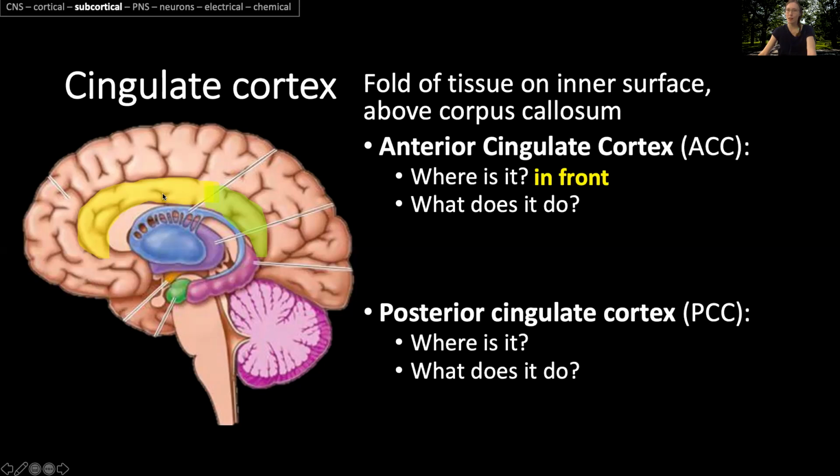Now, a little bit of a tougher question, but what do you think it does? We're going to make a prediction again. The anterior cingulate cortex does a lot of different things, and let's see if we can sleuth and figure it out. Let's think about what it's near. So the ACC is right here in the frontal lobe. So think about what we know the frontal lobe does. And think about some of the subcortical structures it's near, some of the things we talked about in the cortex or some other structures nearby. Take a second, pause the video, and brainstorm what you think ACC might be involved in.